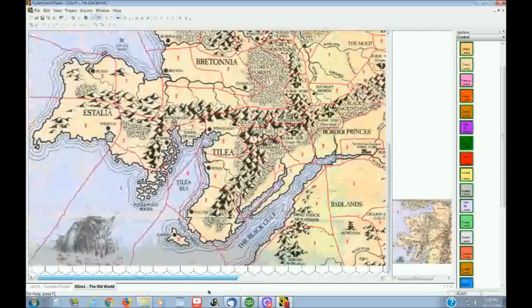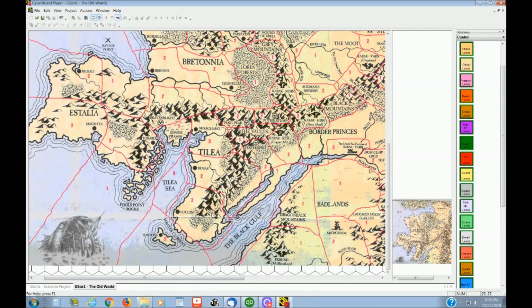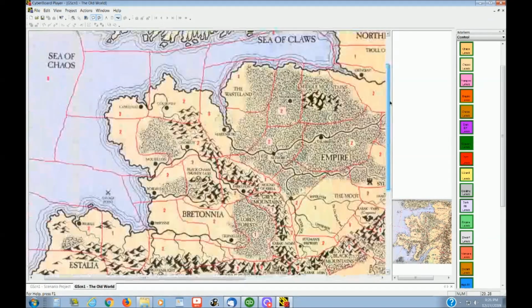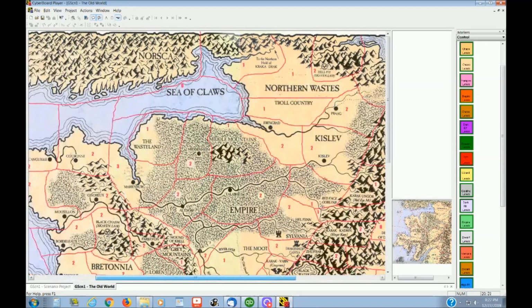Depending on the number of players you have and the type of armies they have, you have to select a starting place for each player. I used a 2 point location for each player to start from, and for the most part that works. Chaos doesn't really have much of that, but let's say for example you want to start an Empire player. So you come over here and select the color for the Empire lands, and you can edit all of these. You can open the game box, the Cyberboard creator, and edit these tiles however you want to.